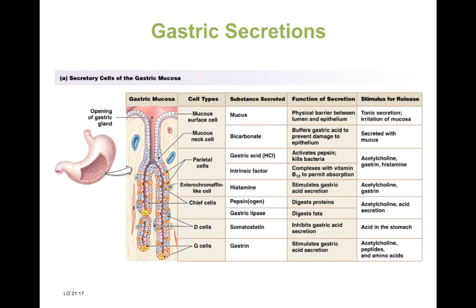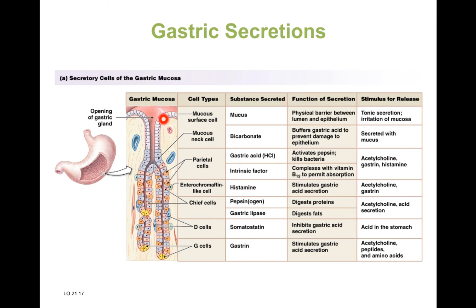So here's a diagram. We're looking in the body of the stomach, and we've zoomed in, and this would be the lining of the mucosal layer, so the rugae up here, and now we're looking into one of these crypts or gastric glands. I use the terms interchangeably. Okay. And I do expect you to know what the cell types are, what they're secreting, and what the function and stimulus for release is. But you'll see that there's a lot of patterns to this, so it's not as much information as you probably are thinking right now. So we'll start at the top.